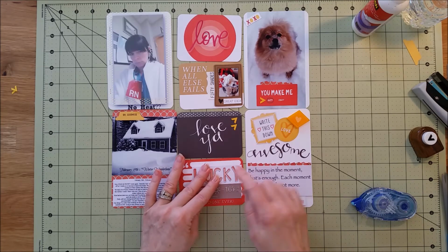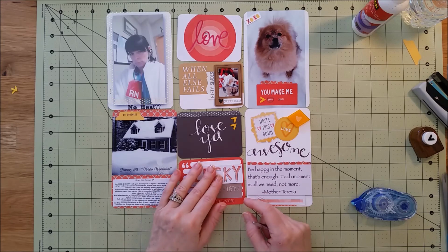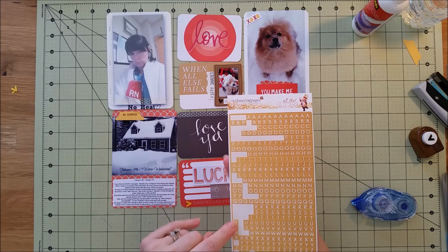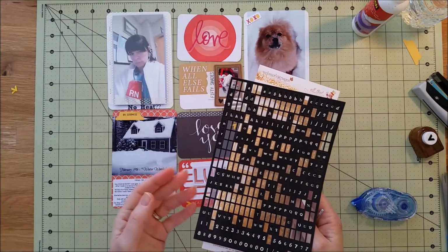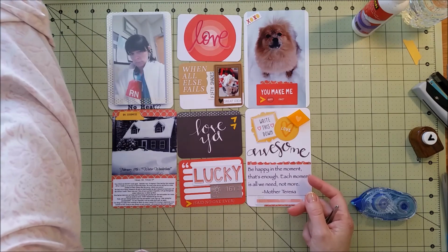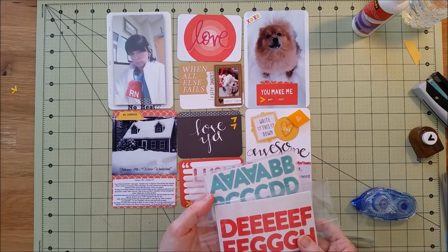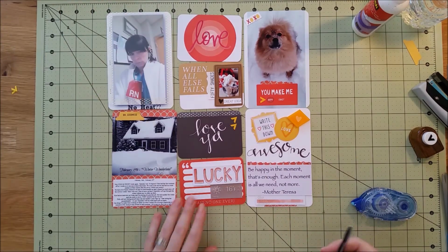Now we get some really nice alphas in our kit, but sometimes, like with this layout, I need some really small alphas, so I pulled out a couple different ones. I have these ones from Webster's Pages that were left over from, I think I got them for my December Daily, and so they're small, and I thought they would work well with these colors. And then also I pulled out these black ones. I don't know who makes these, but they're tiny. The ones that we've been getting in our kits, which, oh, here they are right here, are these. These are really cool. They're kind of sheer, but they're too big for my layout this week, so I don't know. I know I'm going to use them, I'll find a use for them.